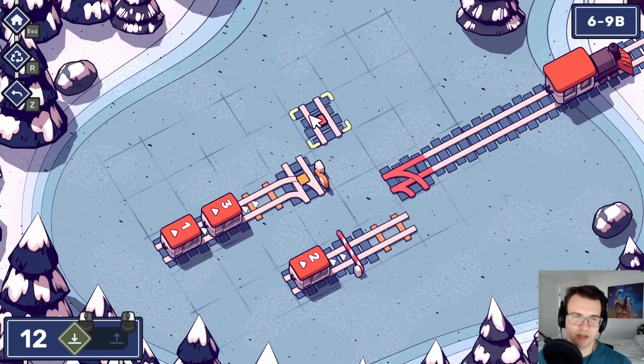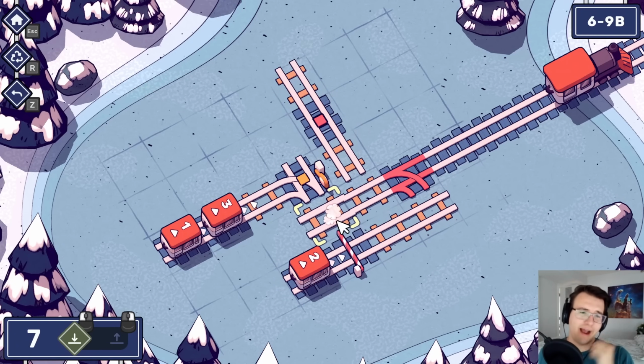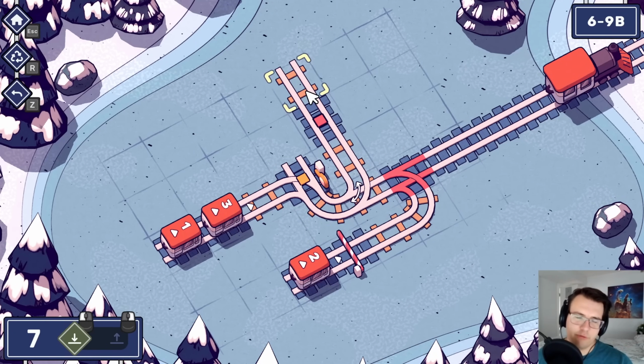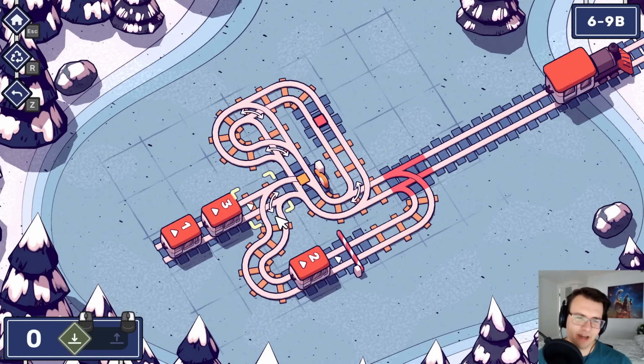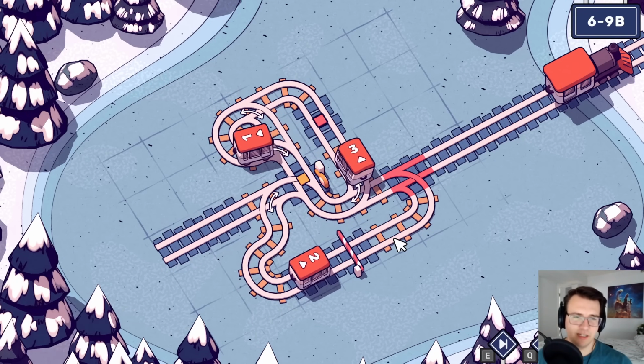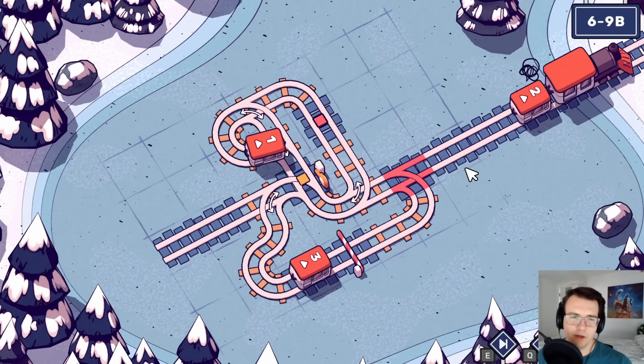6-9-B. Gotta come out here, gotta come out here. I gotta hit the red button before 2 can do anything. So I'll put tracks here, put a track here. A lot of extra tracks, it would seem. I can get behind that. I almost want to send 3 down this way. 1 could do a cool turnaround. And then I'm missing something still, but I feel like I gotta connect here. Something about it just seems connecty. No, not 2. How dare you?